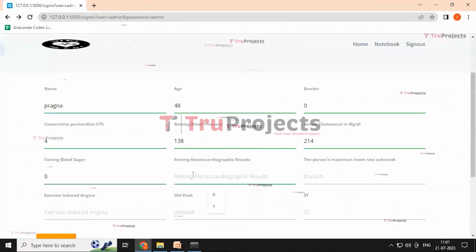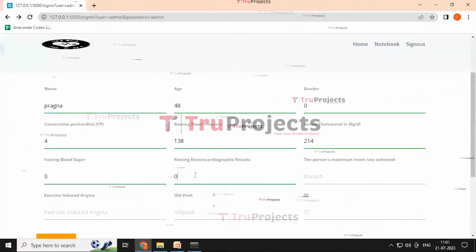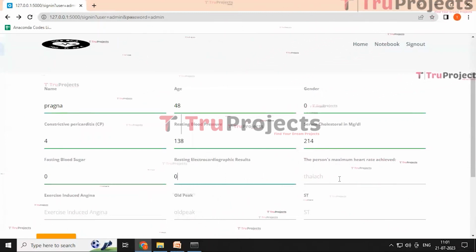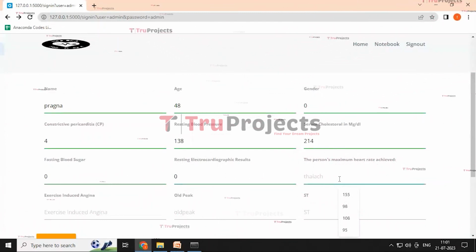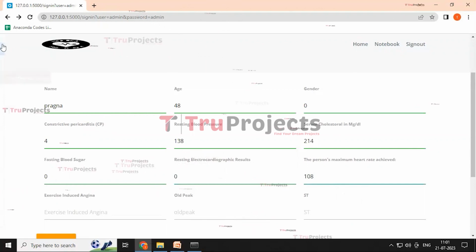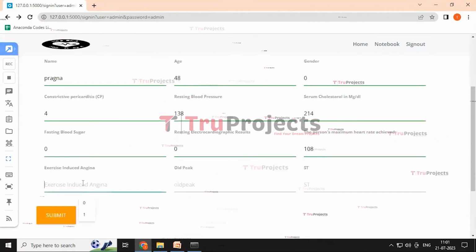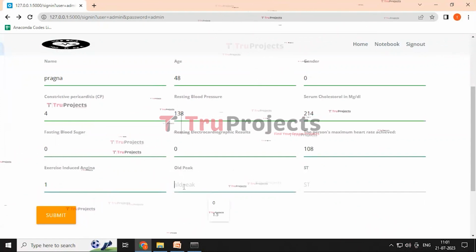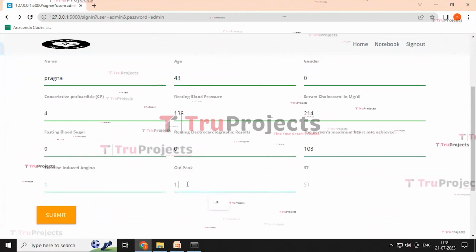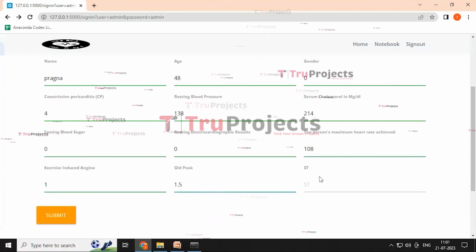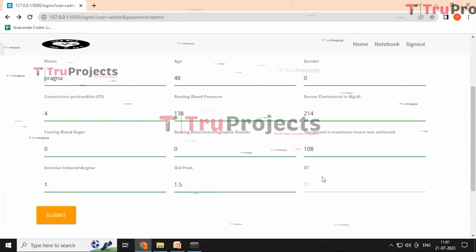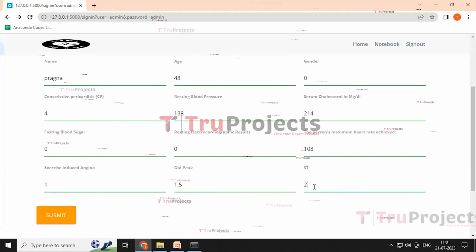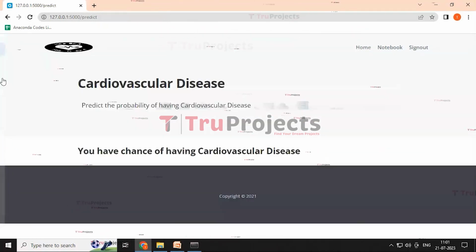The resting electrocardiographic result is 0, the person's maximum heart rate is 108, exercise induced angina is 1, old peak is 1.5, and ST slope is 2. And then click on the submit button.